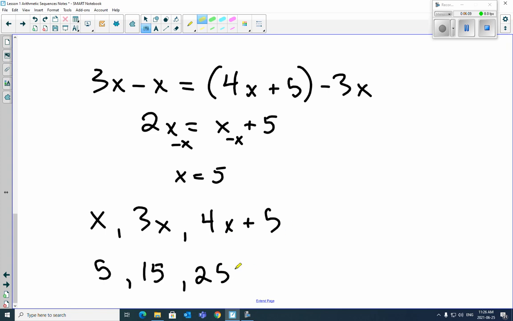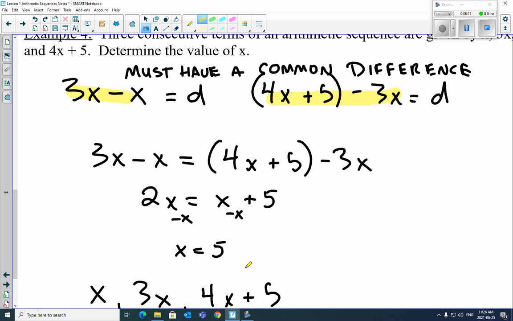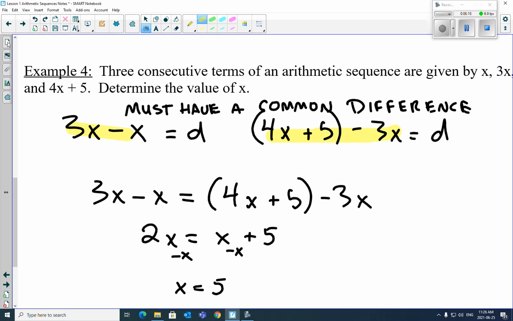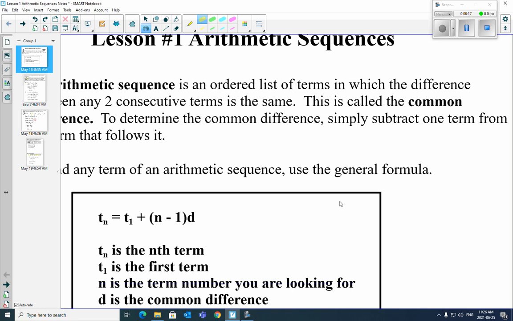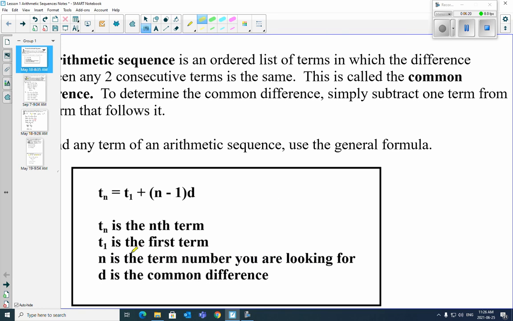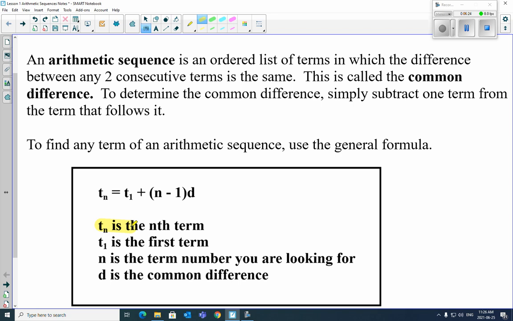Now, the key thing with arithmetic sequences, they have to have a common difference, right? And the other main part of it is make sure you understand t1 is easy, it's the first term, n is the number of terms, d is the common difference. This t to the n is the nth term. That's the one that's going to confuse a lot of people. So remember, they might say that the 10th term is 50, right? So t to the 10 can be replaced with 50, right? So you just have to be careful of that nth term. Okay, so that is lesson number 1.